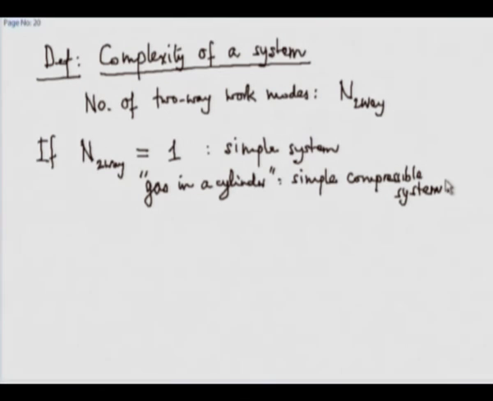You take the rod which we took as an illustration for a simple spring. So we say an elastic rod or a spring. Extension and compression is the only work mode it has. So we can say it is a simple elastic system.